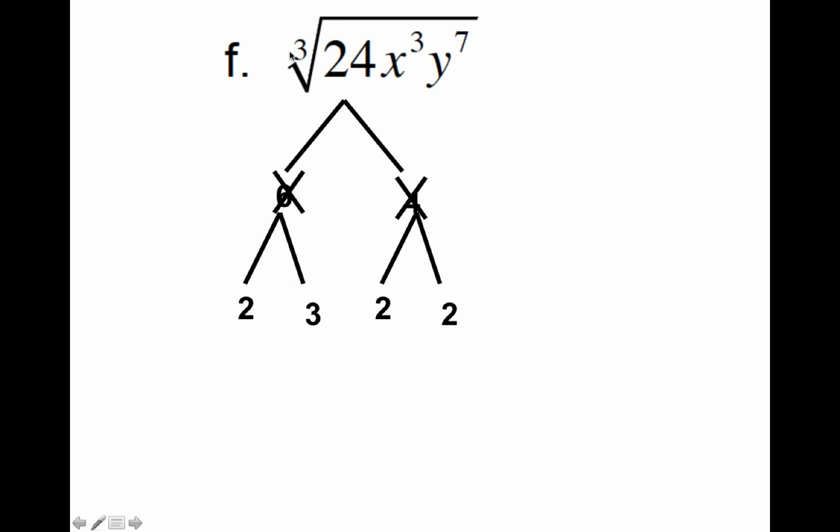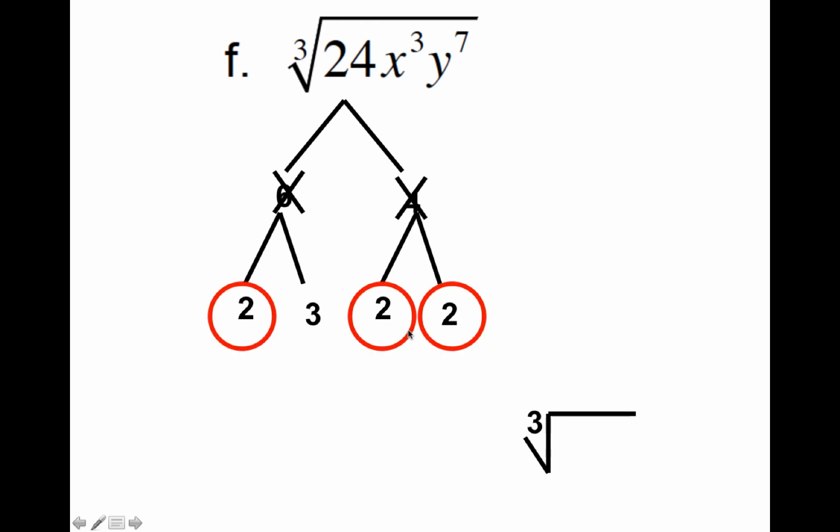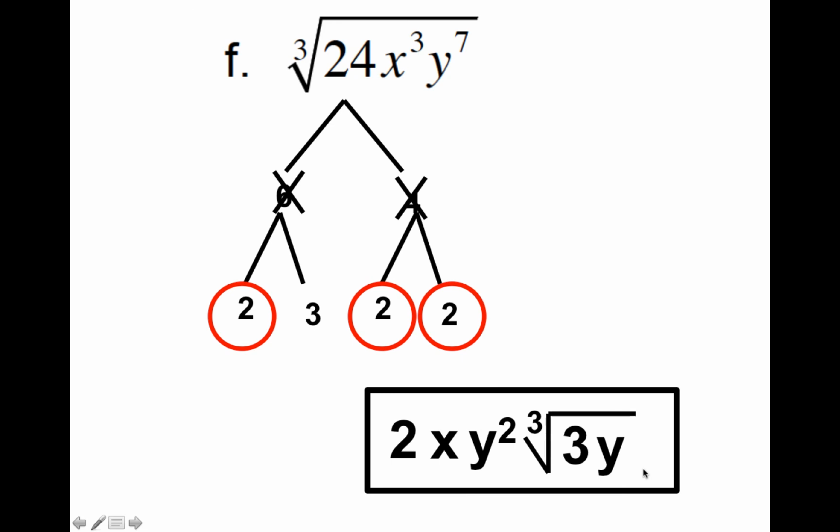So again, we're looking for the cube root here. So I need 3 of the same number. So we have 3 2s, so the 2 comes out. We have a loner 3 stuck inside. We're again looking for groups of 3. So how many groups of 3 are in x cubed? 1 group of x's. How many groups of 3 are in y to the 7th? Well, this one has 2 groups of y with 1 extra y left over stuck inside. So that is our answer.